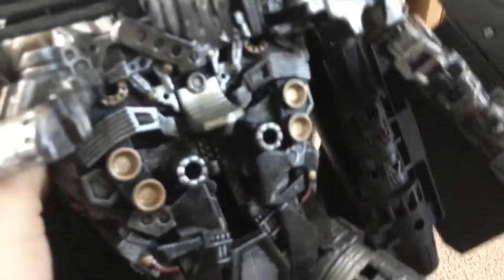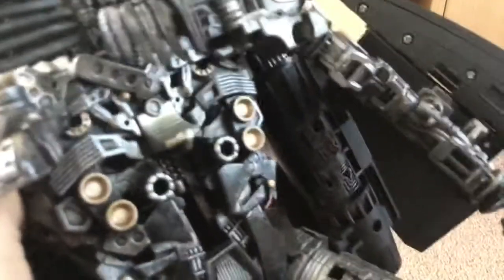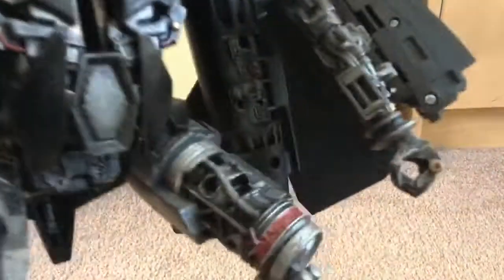It's quite hard to hold. It's really heavy. And they are articulated so you can hold the cane in either hand. Turn down to the chest. Got some really nice detailing here. Waist looks really nice too.